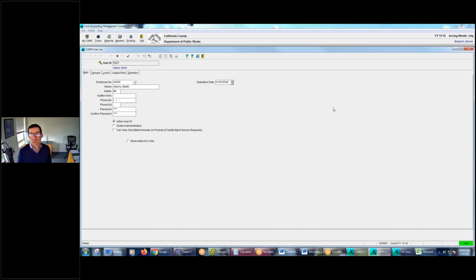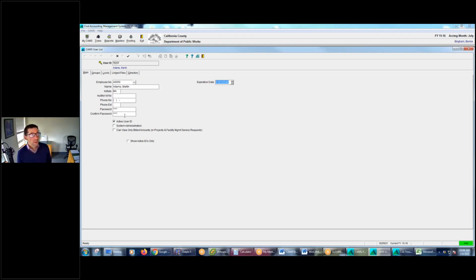The expiration date defaults to 20 years in the future. You probably wouldn't want to set it on a brand new user, but if you wanted to set this for someone, because they're going to quit or retire or their contract is ending or something, you could expire them at a date in the future.